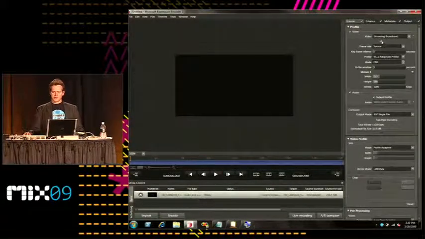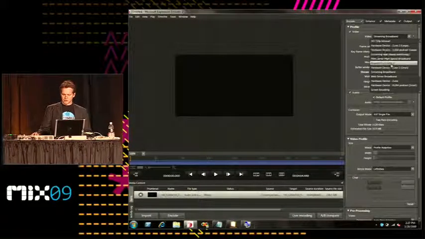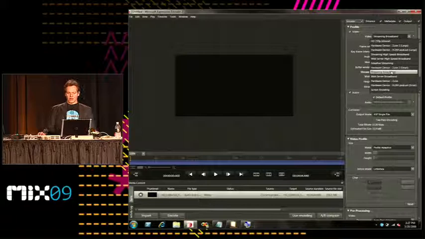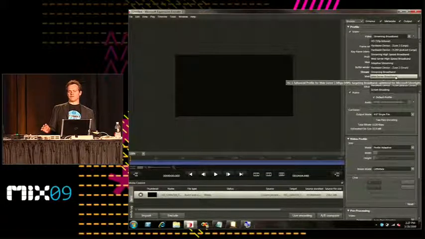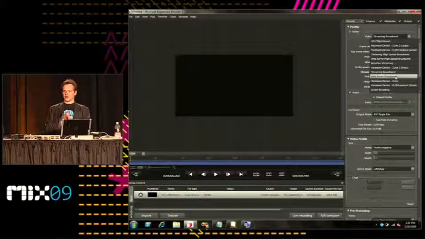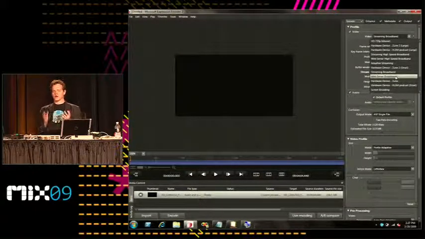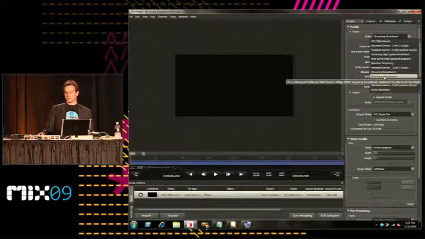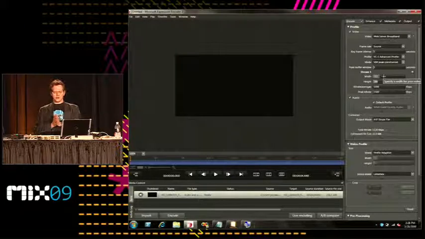One of the recommendations I'd make here is that for each of our different presets, we typically have one called web server and one called streaming at the beginning. In general, what we'd recommend is that for a given preset, for example broadband, you pick the web server one unless you're specifically targeting a streaming server. So if you're doing a progressive download scenario and you were looking for a broadband rate, then we'd recommend you pick the web server broadband preset. The reason for that is it uses variable bitrate two-pass encoding, and typically VBR will give you much better quality.